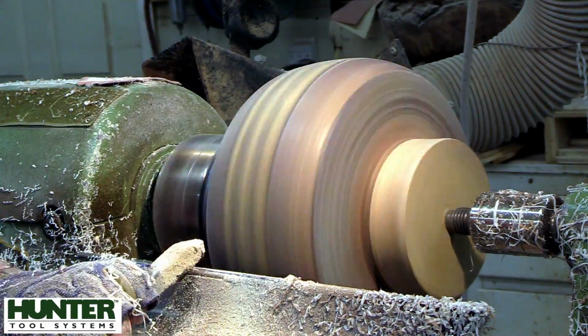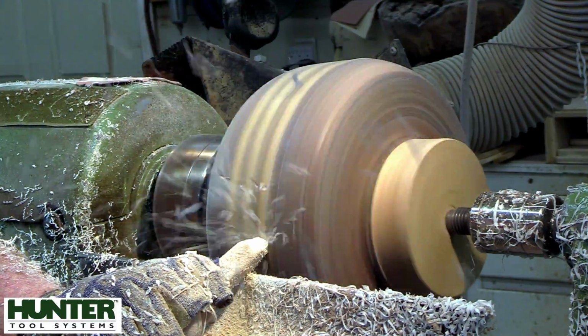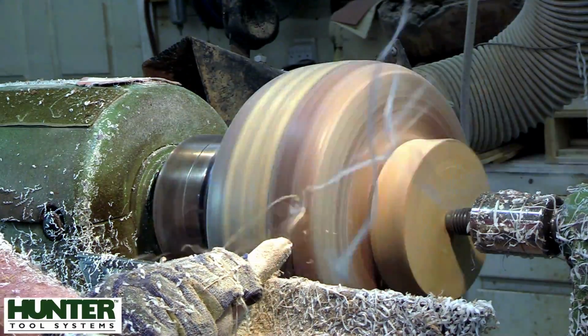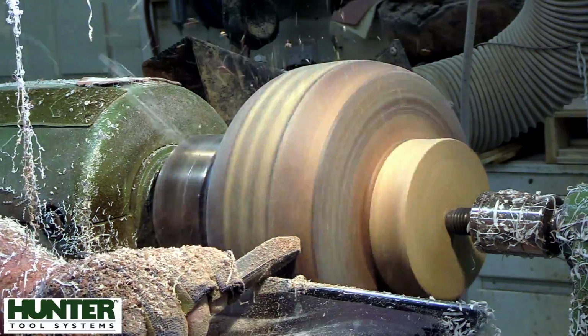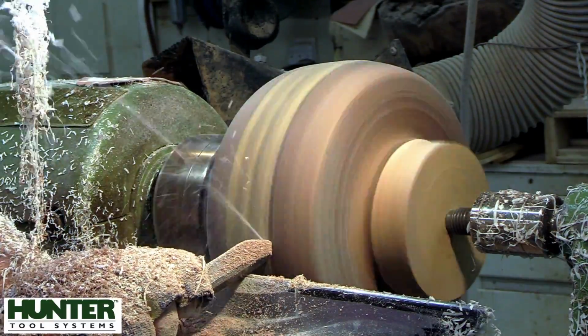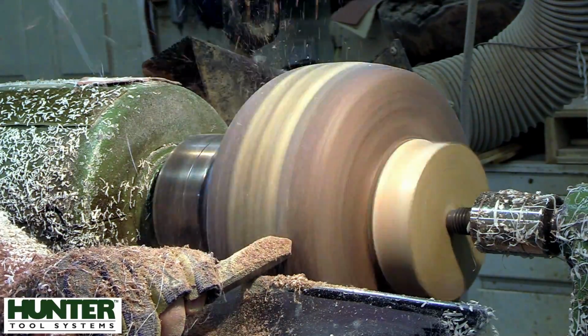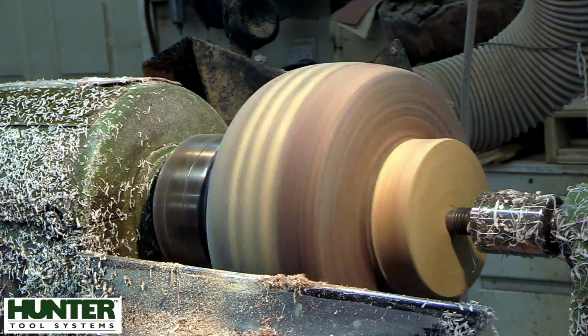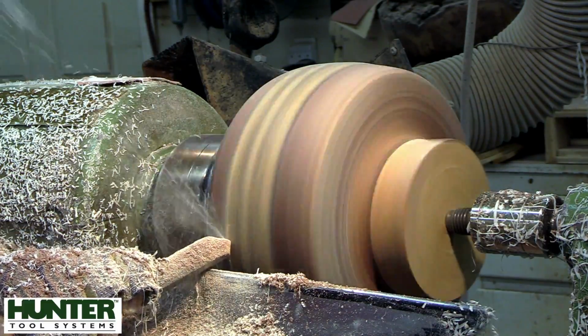If you look at the waste block, it's not running true anymore. And that kind of shows you how much I've moved this piece. I certainly could have tried to move it again and line it up again. But the problem is I was a little worried about, first of all, going through the side of this thing once we start hollowing it out. That's one of the big concerns for me at this point.